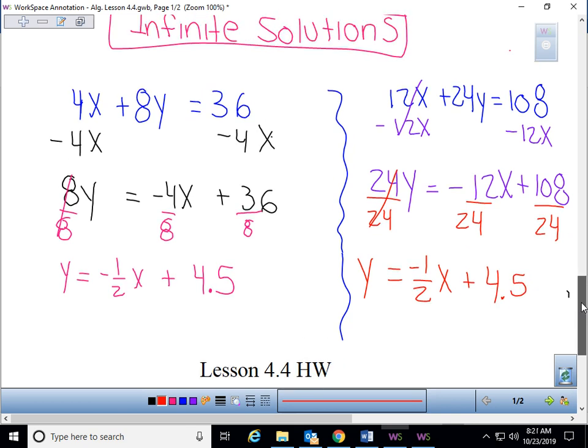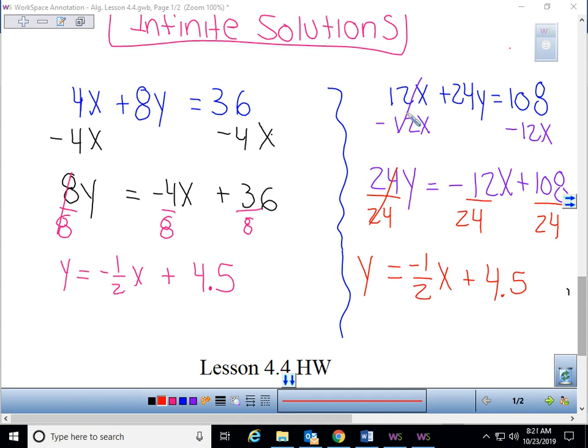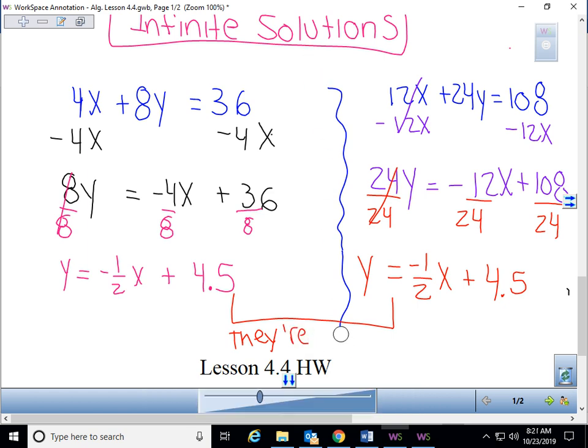So this is another method, if you didn't like my secret option number 3, to figure out if there's an infinite solution. You can just solve the equations for y and see if you get the same equation. And you do! They're the same! So no matter what, you still reach the same conclusion that it is an infinite solution.